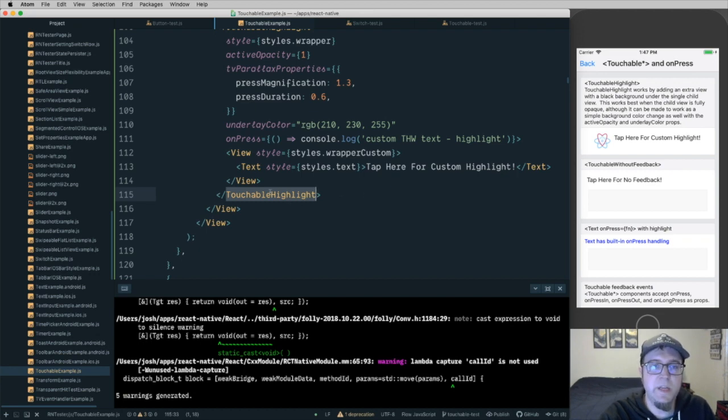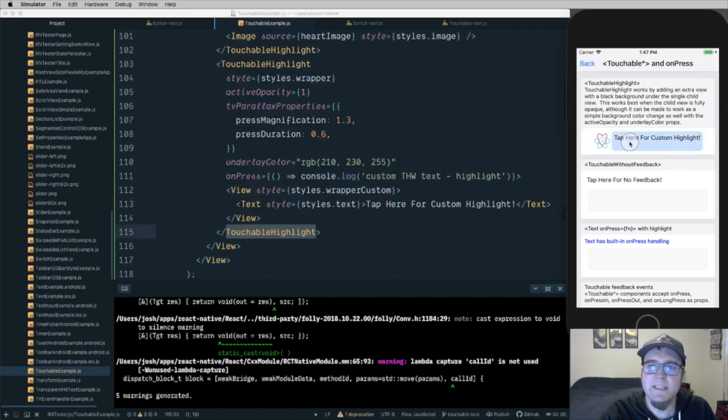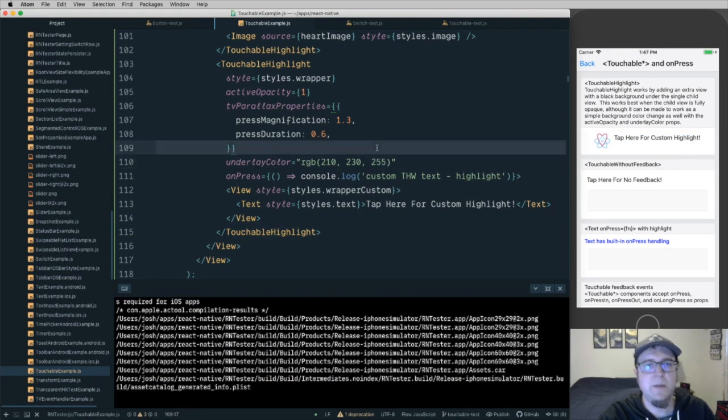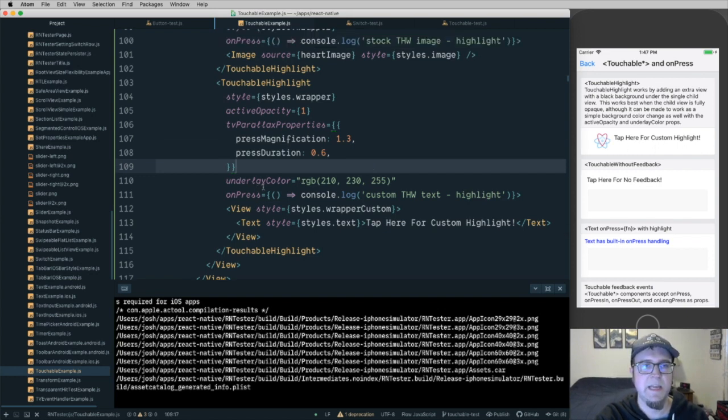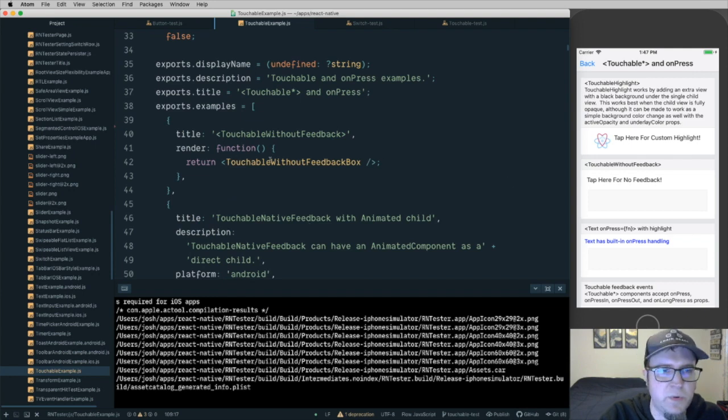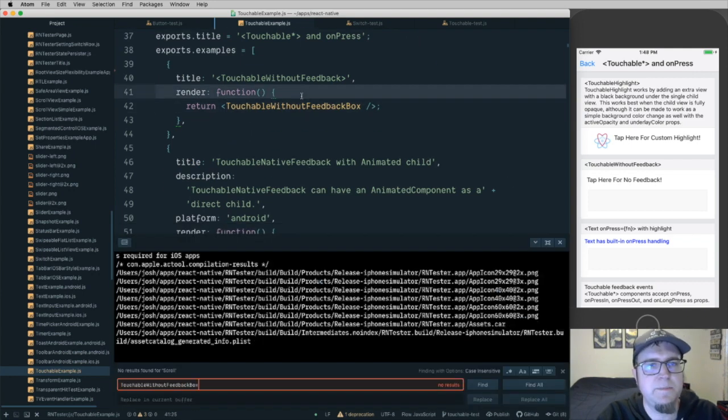Ideally, you'd be able to find a way to test the highlighting that's happening here. But in the meantime, I think the most obvious thing that we could test with Detox is to go in here for the touchable highlight and add some output on the screen that shows us that the tap was recognized, instead of just a console log statement. A console log is something you could potentially stub out with jest mocks in a component test, but in an end-to-end test, we want something that's actually visible that we can see. So let's see how we did that elsewhere. Looking at touchable without feedback, let's look in that component.